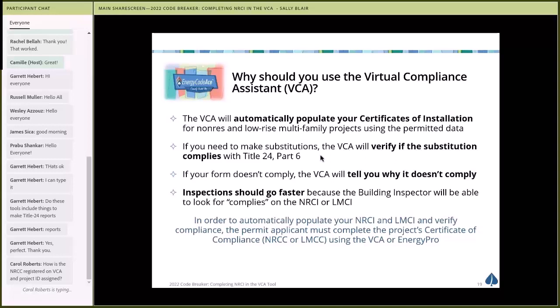There may be other tools that come on the market, or if you're doing a performance project, you may use CDEC or IES or some other approved software. But in order to get your data to flow through to the install certificate, these are the two tools that are currently hooked up to this system.